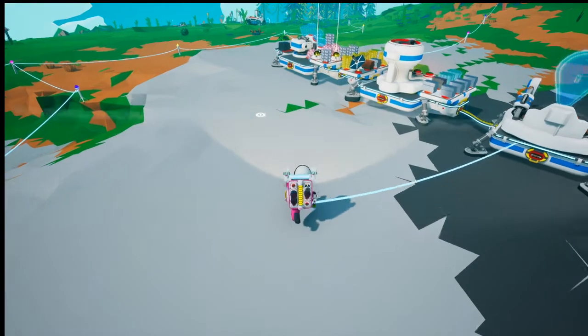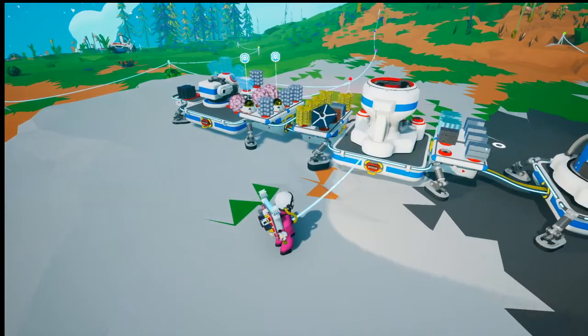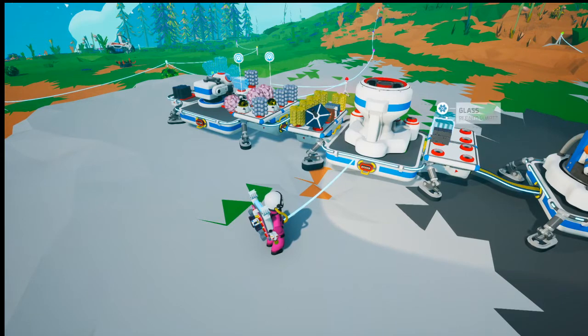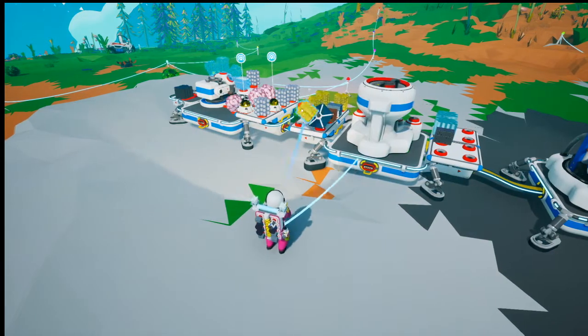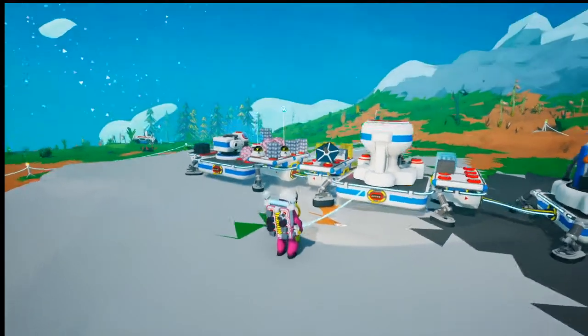Hello, hello, hello, and welcome back to some more Astroneer, where I think we have all the stuff and things to make our tractor and our trailers. I'm going to grab that. That's zinc, glass, don't need that. I'm going to grab a couple resin. We have our copper for our work lamp.